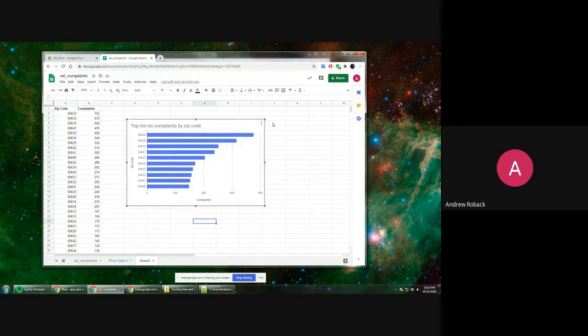So those are two different ways you can use a pivot table to count data. There's obviously many more applications, but this is a good start, and it'll definitely help you finish the problem that you have on this. I'm going to rejoin the other video here so that you can see how to map this out using a Google custom map, because it's not very useful. If you don't live in that zip code, you're not really going to have a good sense of what this data means. So I will go ahead and edit in the rest of that older video, and you can watch how to put this into Google Maps.